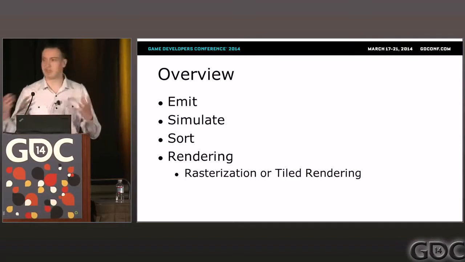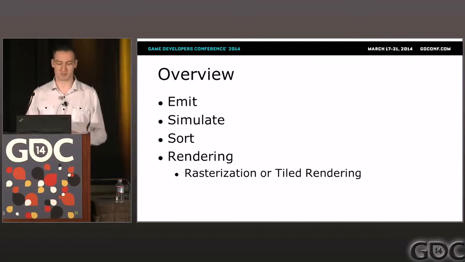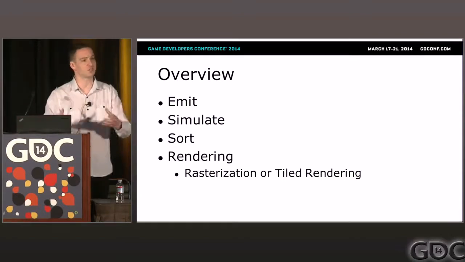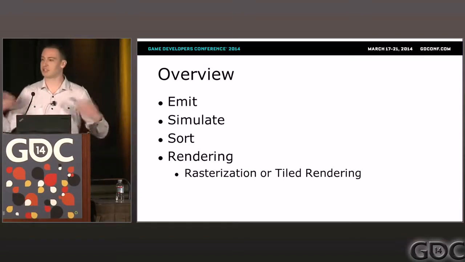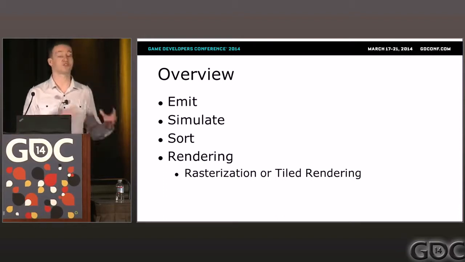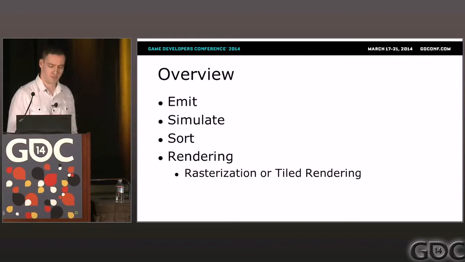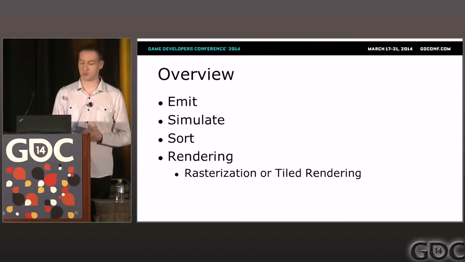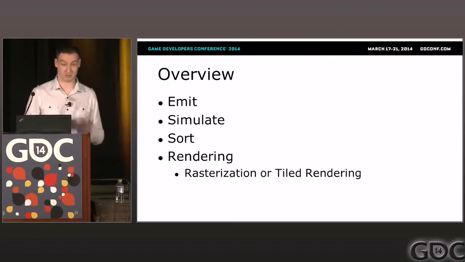So in terms of the building blocks of your particle system, you can break it down into these steps. You've got the emission first, so you need to emit particles into your system. Then you've got the simulation, so the update for that particular time step. And then you need to do the sorting on the GPU. And then after that, you need to display this on screen. So you can either do your typical camera-facing billboards or something a bit more exotic, so I'll cover that later.